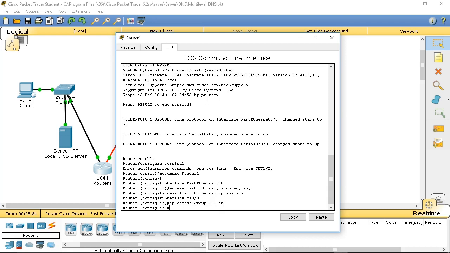Now at this point, it should be ready to go, and what that means is that ICMP traffic should not be allowed, but all other IP traffic should be. Now in a production environment, first of all, you'd probably be sitting at a station using PuTTY or some other remote tool to SSH into your router. Secondly, don't turn off ICMP as we've done in this example unless you're absolutely sure it isn't required by something in your network environment. So let's go ahead and test this.